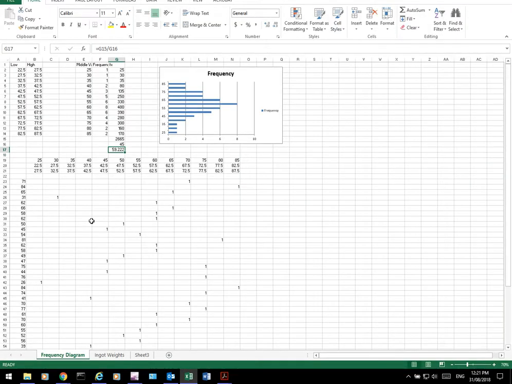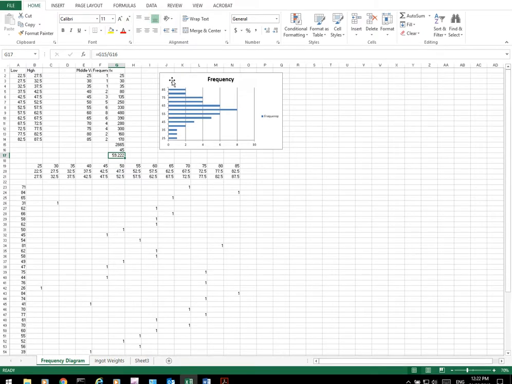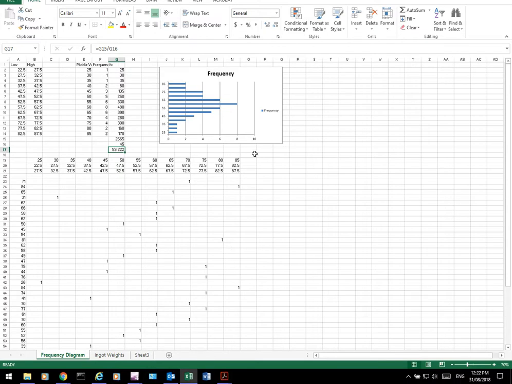I would suggest that you put it into Excel. High range, low, high range. You've got the middle value, how many of them there are, and then what we're going to do is we can do our calculations for the mean and the frequency, and then you can use the features in Excel for producing a graph. That's the easy way to do this. So that's the type of thing that I would be expecting handed in.